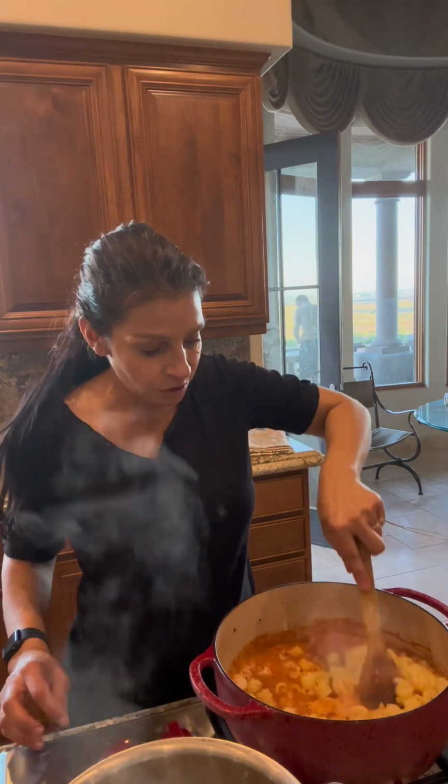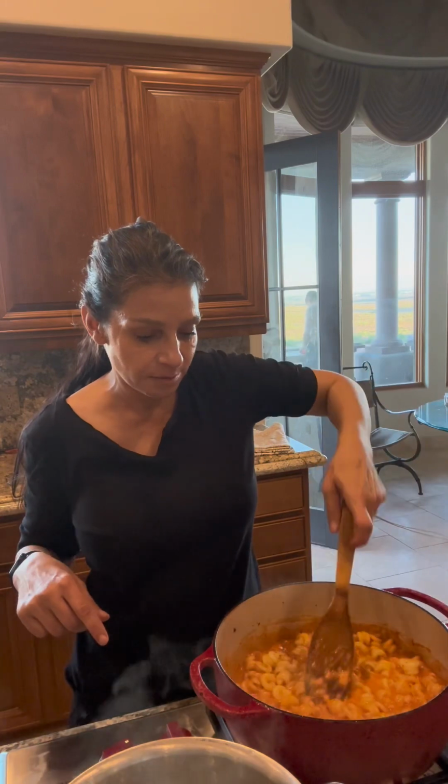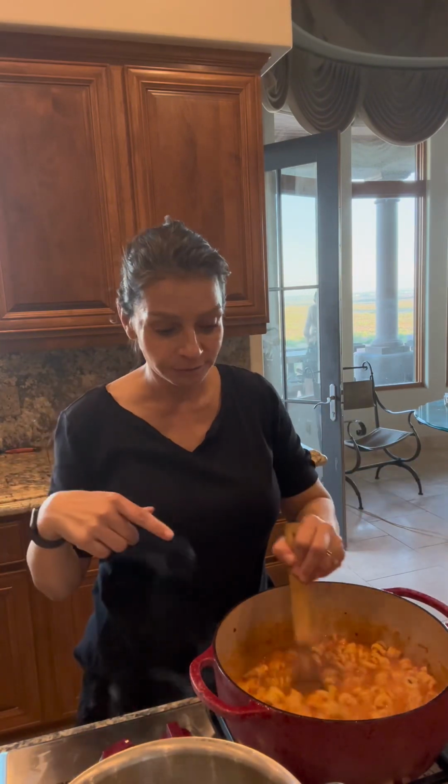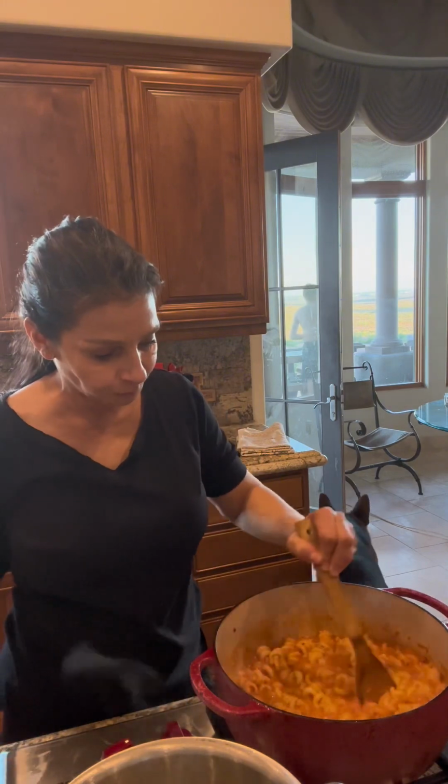Okay, so this is pretty much almost done. I just added the cheese, I just added the pasta. I'm just gonna let this cook in its sauce for a minute. I'm going to plate it up with a little bit of pancetta on top and a little bit of fresh basil. And then we'll be back and taste test. Ooh, that looks so good. Can't wait to try it.